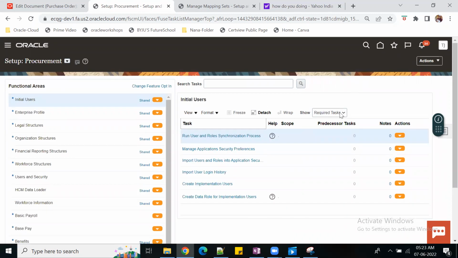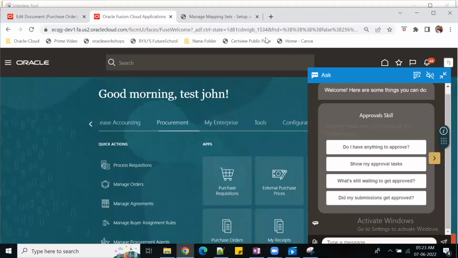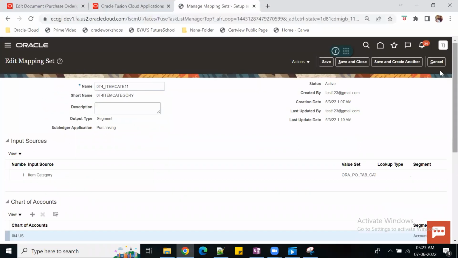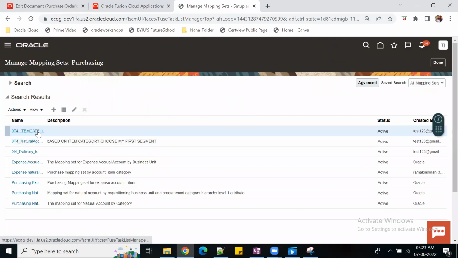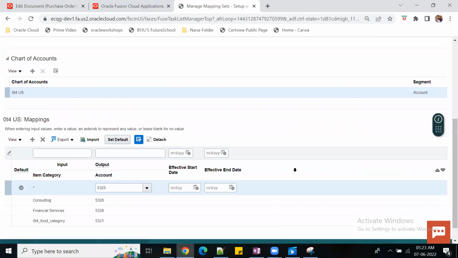I'm not creating any mapping set now. Yes, I opened it. Cancel this. Here, the first mapping set is for item category: consulting, finance, and 01.